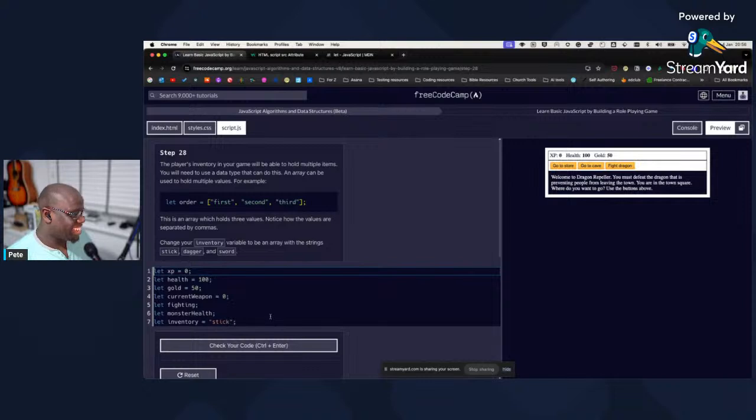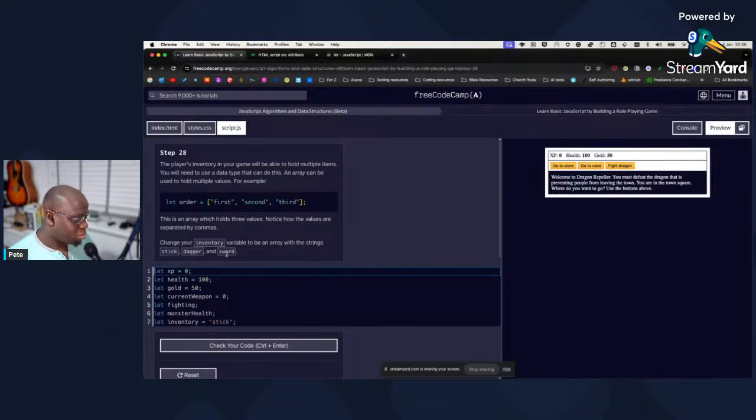Anyway, a singular stick in an inventory is a pretty shallow inventory. And if it's just a string variable, then all I can do is change the letters, change the string that is a variable. But an array allows us to hold multiple things. An array is almost like a filing cabinet. We can access the first one, the second one, the third one, and do specific things to it. We can also do specific things with arrays, with methods and stuff, but I'm sure we'll get there.